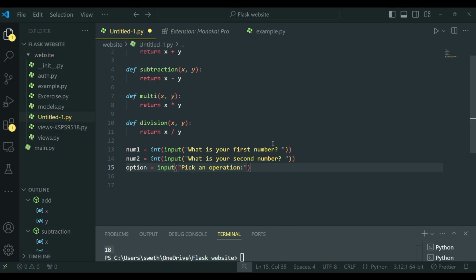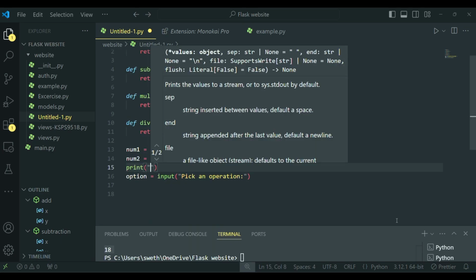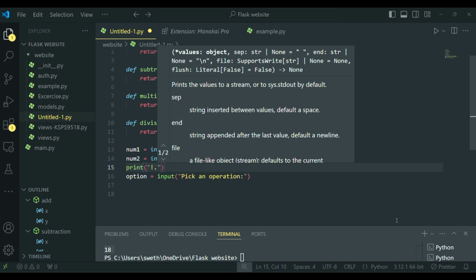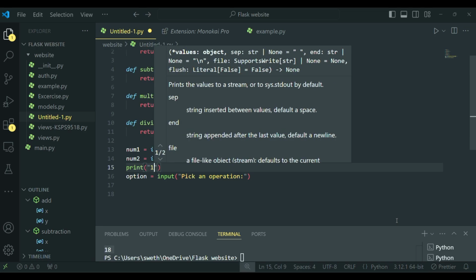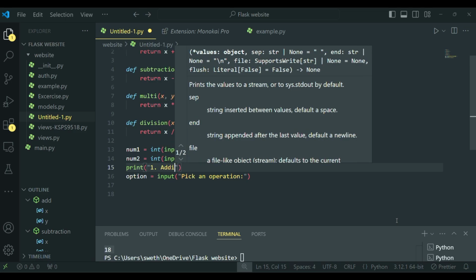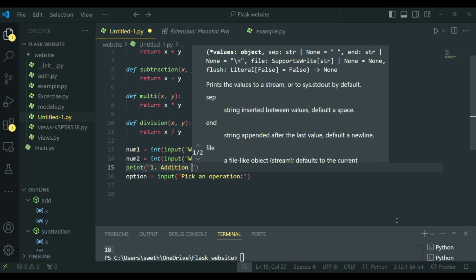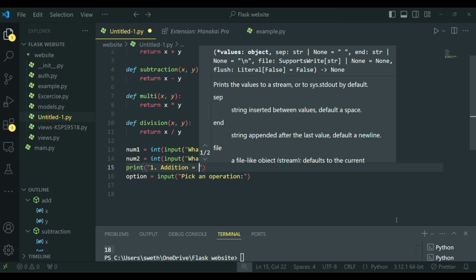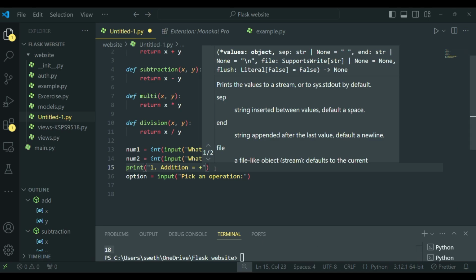And what we could do now is use the print functions to give them their list of choices, like addition equals 1, to make it simpler.